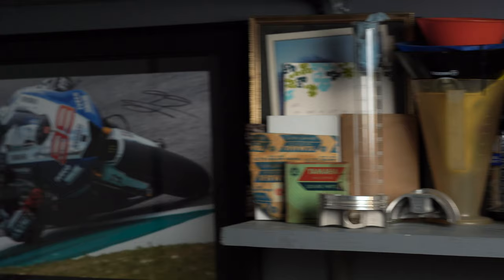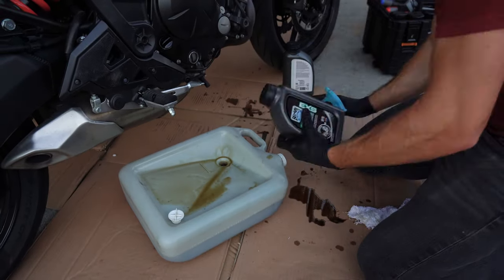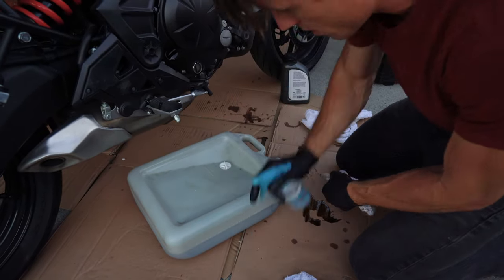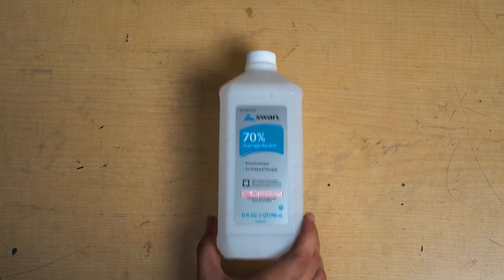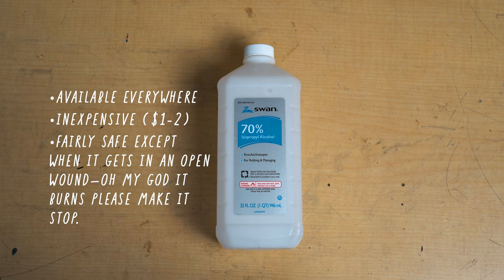There are plenty of degreasers and cleaners that you can buy, but my secret weapon is good old-fashioned rubbing alcohol. I'll use it with a clean rag to wipe down my tools, my funnel, and my drain pan to get rid of all that gross oil residue. Isopropyl alcohol is readily available at grocery stores and pharmacies, it's really cheap, and it's safe to use on painted surfaces, plastic, and even your skin. Pretty much all of the problems we've discussed are easily avoidable if you read your owner's manual and go about your oil change in a careful, deliberate manner. But nobody is perfect — at least now you know how a turkey baster, some aluminum foil, a screwdriver, or perhaps even a box of kitty litter can save the day.